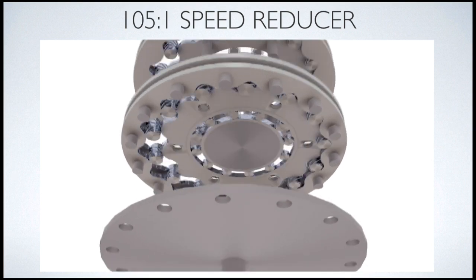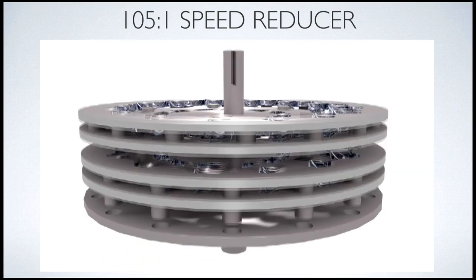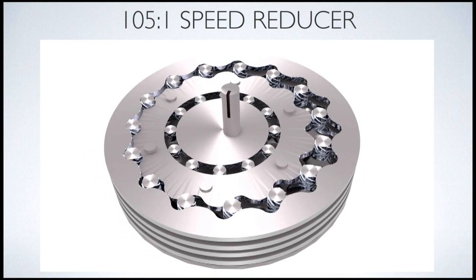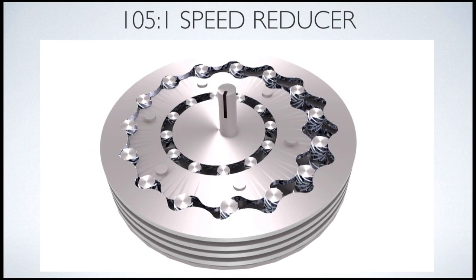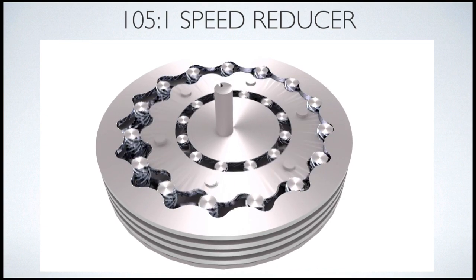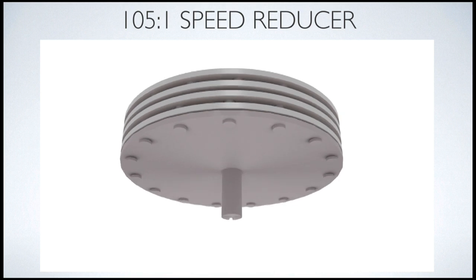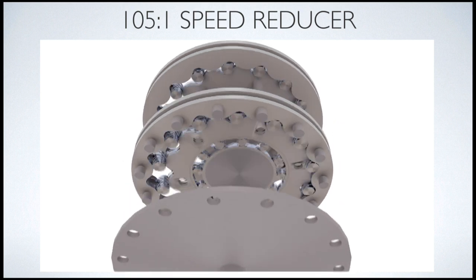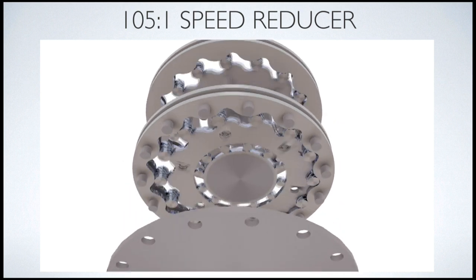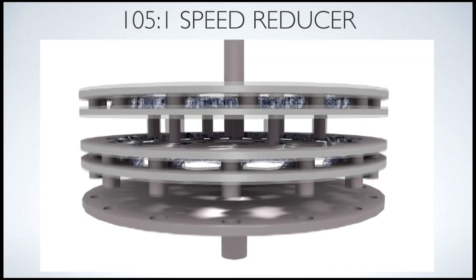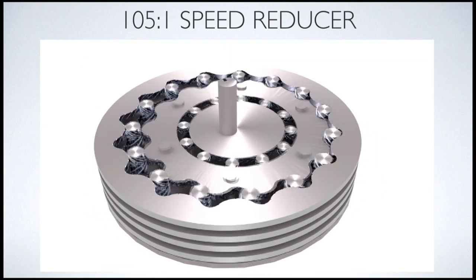The big problem with robotics and gearing something down is that if this is a gear, two gears interacting, if it's pushing this way, and then all of a sudden it pushes the other way, which is what a robot would have to do, there's this movement back and forth, and that's known as backlash. And if you're trying to hit a precision point, you can't have that backlash because that's all uncertainty. So you need a zero backlash design.